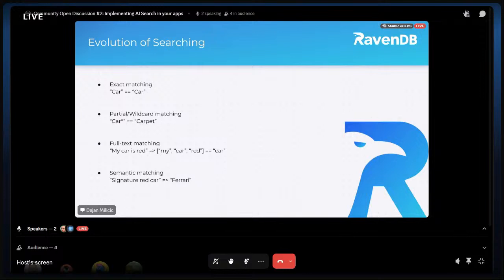So slightly better. And finally, we are reaching something that most of the applications are using today. If you're familiar with Lucene, if you're familiar with RavenDB, you're probably already using this. So you can see a sentence here, my car is red. And let's imagine I would like to perform full text search for the word car. So what will happen inside of full text search engines like Lucene? Well, every such sentence or piece of text will be taken and processed. My car is red consists of 4 words. This sentence will be split into individual words on the boundaries of interpunction, comma, full stop, space, etc. So we will get 4 words.